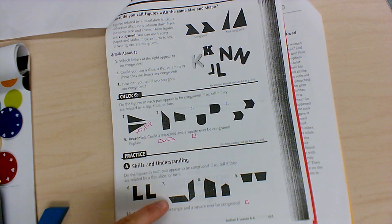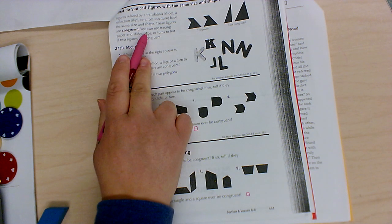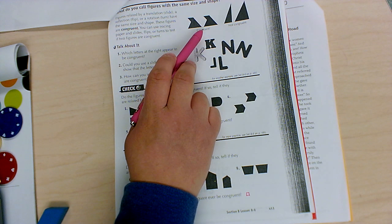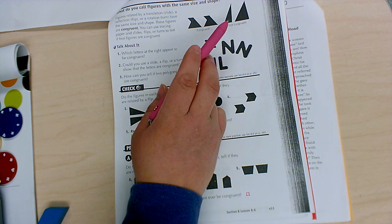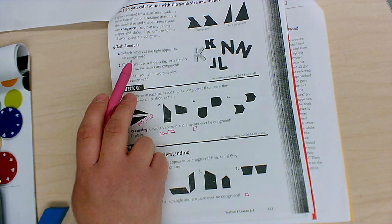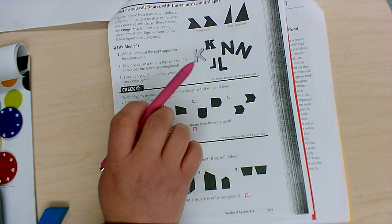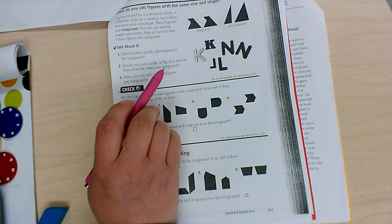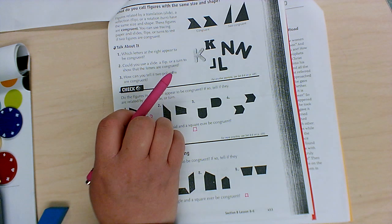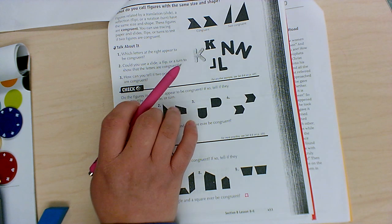Your work today, you're going to complete this whole page. The top part tells us what congruent shapes are. They need to be the same size and same shape. So these two, same size, same shape, they are congruent. These two are the same shape, but they're not the same size, so they are not congruent. Up top, which letters at the right appear to be congruent? K, L, or N, which ones are the same shape and same size? And could you use a slide, a flip, or a turn to show that the letters are congruent? Of the letters that are congruent, how can you tell? There's only one set of letters that are congruent.